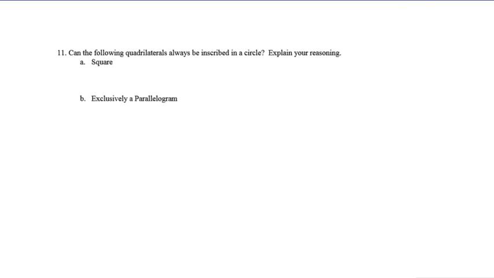Can we have a square inscribed in a quadrilateral? Yes, that's how we constructed a square, or one of the ways we constructed a square. If it is inscribed inside the quadrilateral, both of the diagonals of the square will have to be diameters because they bisect each other. They will also have to be perpendicular to each other because it is a rhombus.